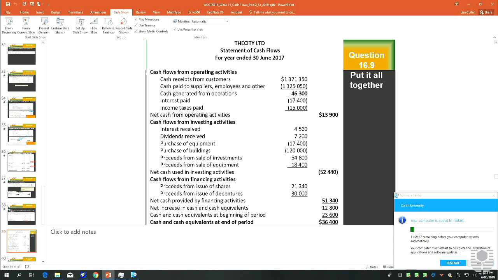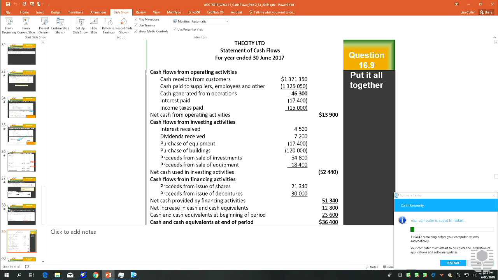It's a gain, it's currently in there as revenue. We need to take it out, so it's a minus. Your interest income, right, we're going to take that out. 4,360. Dividend income, it's currently in there as an income. We want to take it out because it's non-operating, 7,200. So right, you can put a line there. So those first ones, those are your adjustments for non-cash and non-operating items. So just put a line under that 7,200, write a note next to that, those are non-cash, non-operating items. So they are non-cash and items that relate to either investing or financing activities.